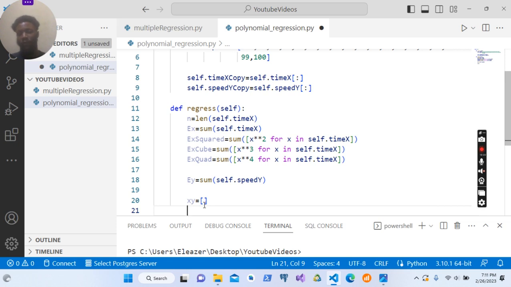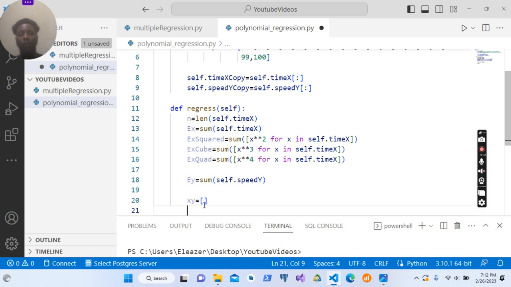My x represents my self.time_x, and my y represents my self.speed_y. As I loop through the first element in my x, I'm going to fixate on it, and on the first element in my y list, and I'm going to multiply them together. After I multiply them together, I'm going to put them into this empty list called xy.